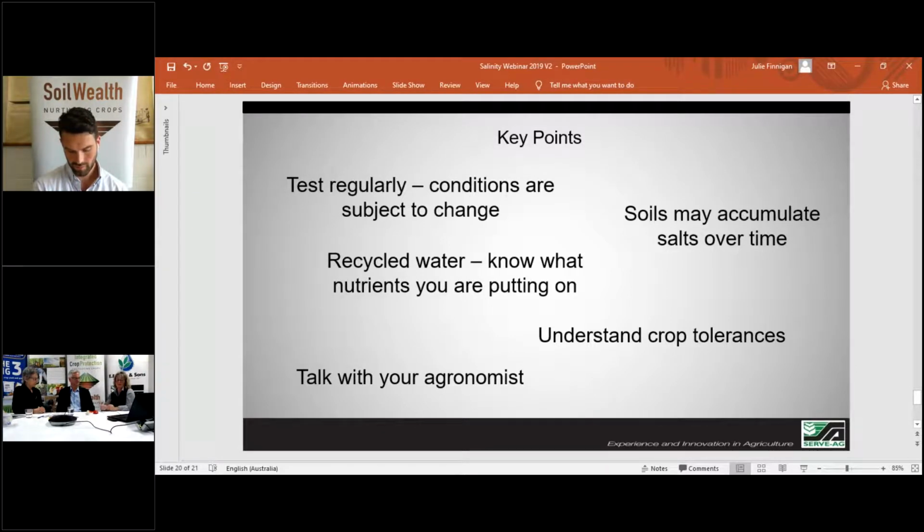Yeah, and I suppose the other key thing behind that is where we talked about the EC 1 to 5 that you might test for yourself or get back from a lab, is to make sure that you do your soil texturing and apply the appropriate conversion so that we've got a better understanding of the accurate crop tolerances. And I guess looking at inputs like we mentioned, gypsum, some can be salty. So make sure you know the quality of the gypsum, and some compost can be salty. Absolutely. So we need to be careful with the inputs as well.